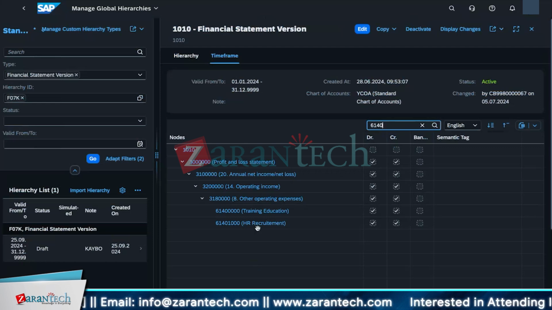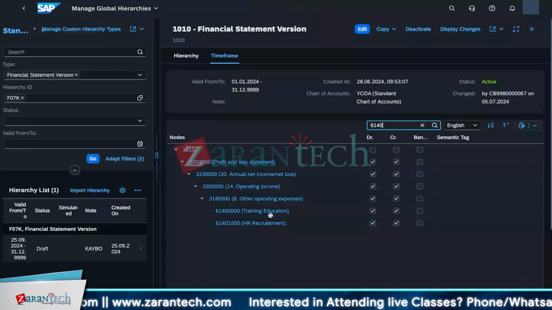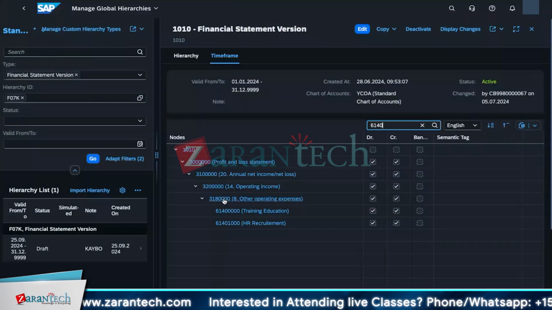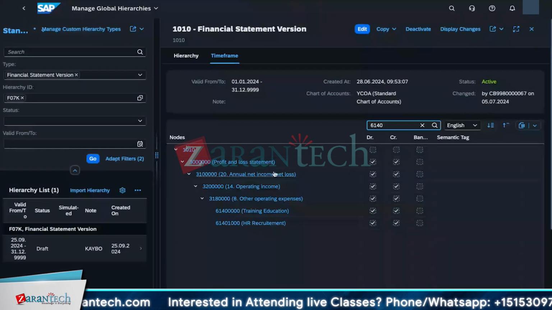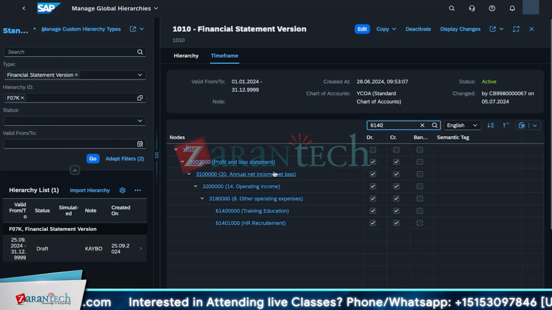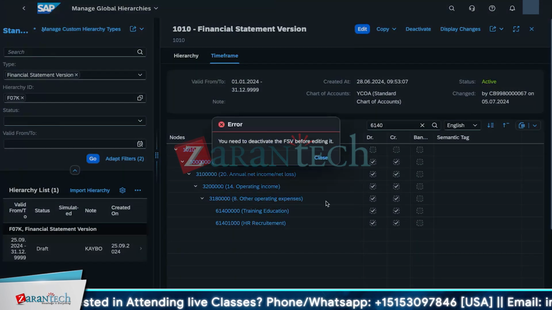So you can see here, I said training, education, HR, recruitment. These two are there, right? These are the two standard accounts in which you can see some parts are also there. Profit and loss statement is there. Okay. And certain parts are also being there. Okay. Now we just go to edit for this because we have to add it.